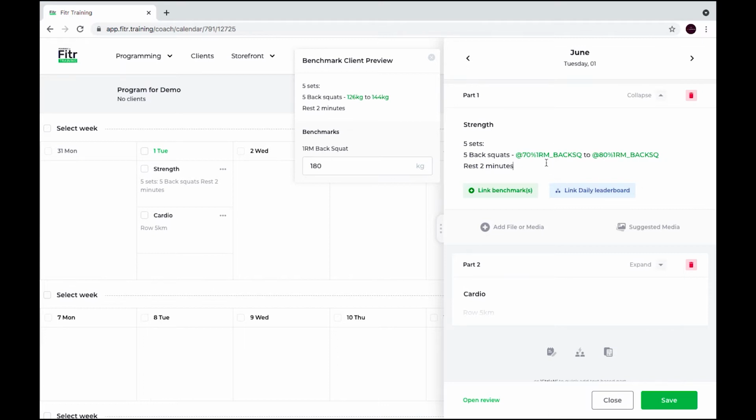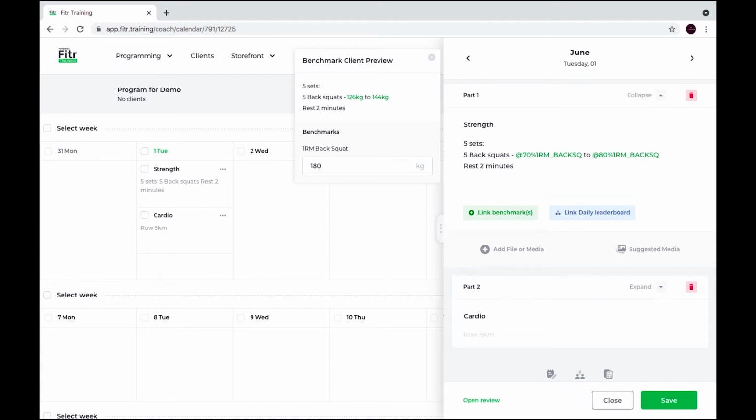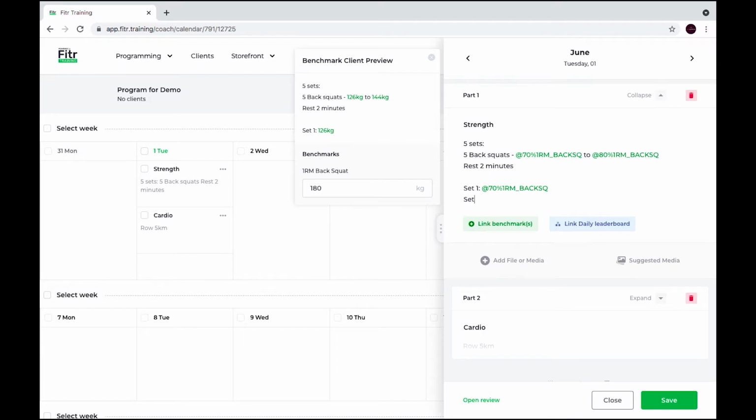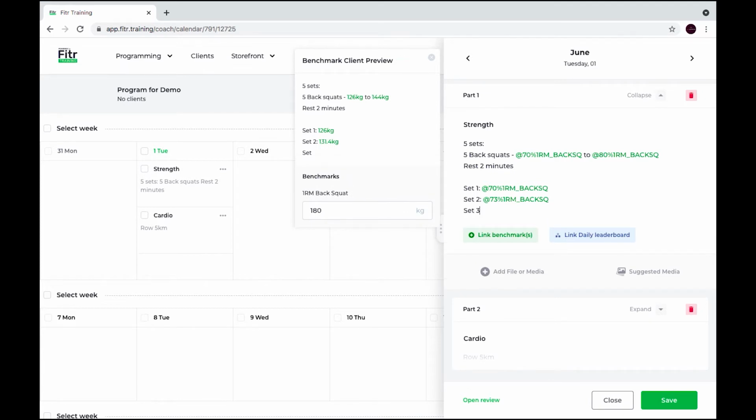Another way you could do this, you could just put set, and on set 1, you want the client to go at 70%. Set 2, you might want the client to go at 73%. Set 3, and so on, maybe 76. So there's increments as you go through.